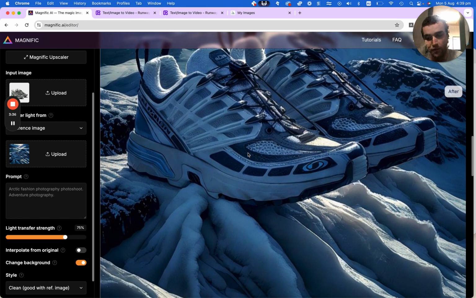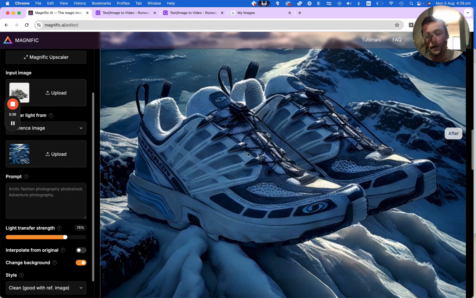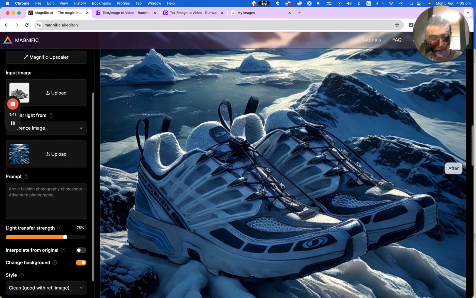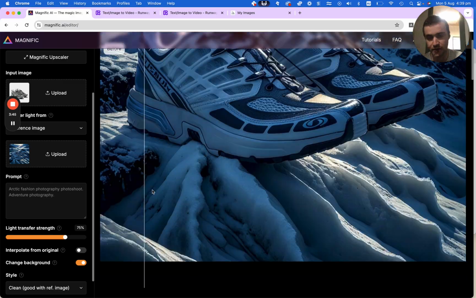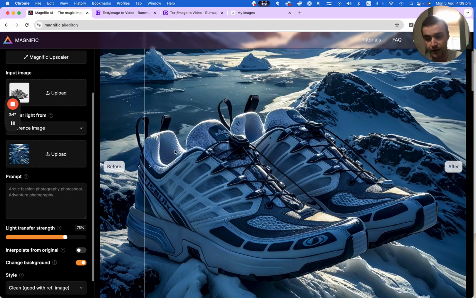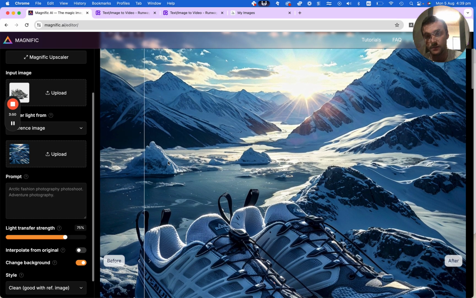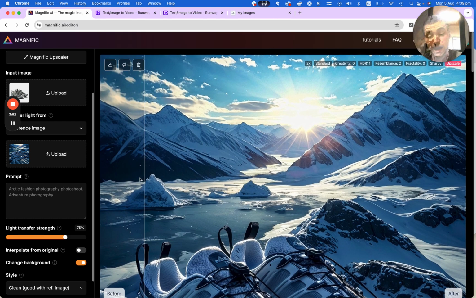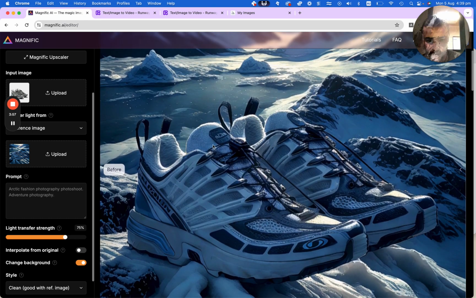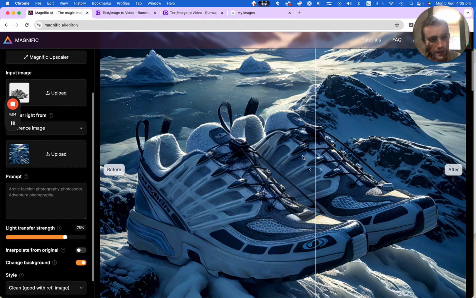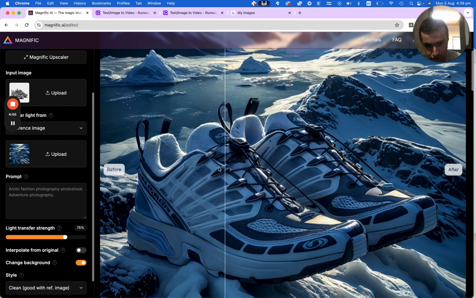But the quality is a little low, and there are some other criticisms which I'll cover in a second. So what I next did was I went to Magnific, and I passed in this image as the input, and I just did Magnific upscale, which is what Magnific is typically used for. And you can see the difference. This is the input image. So try and look at the fine details, particularly around here, and how everything's a little pixelated and a little rough. And then once you run the upscale over it, you see how much of a boost in quality you get.